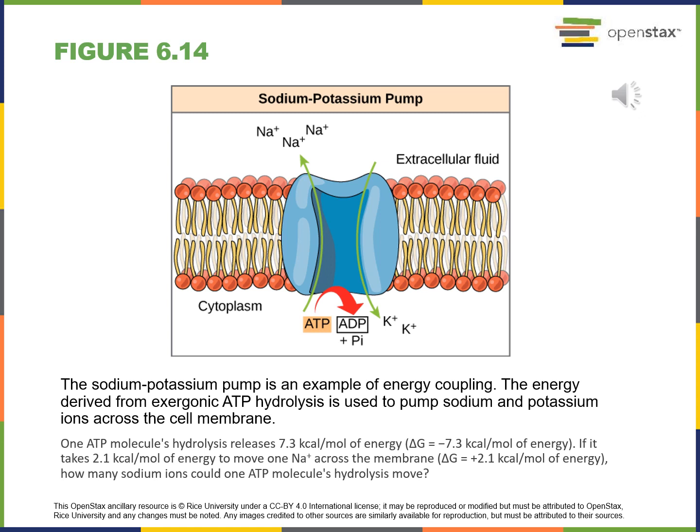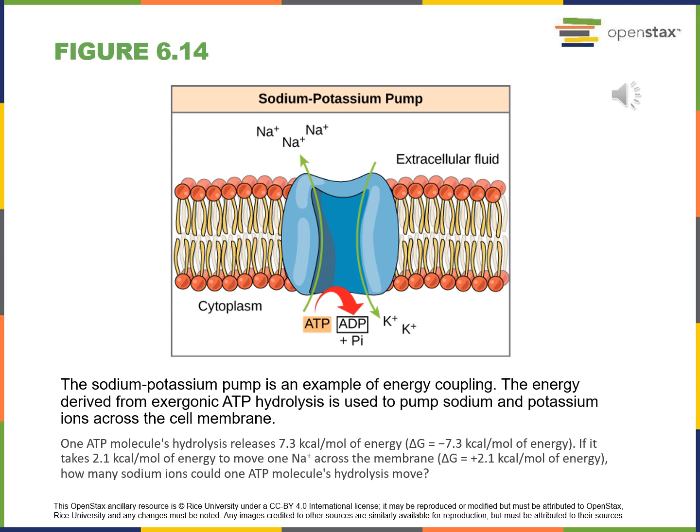The sodium-potassium pump has more free energy and is triggered to undergo a conformational change. This change allows it to release sodium to the cell's outside. It then binds extracellular potassium, which, through another conformational change, causes the phosphate to detach from the pump. This phosphate release triggers the potassium to release to the cell's inside. Essentially, the energy released from the ATP hydrolysis couples with the energy required to power the pump and transport sodium and potassium ions. ATP performs cellular work using this basic form of energy coupling through phosphorylation.